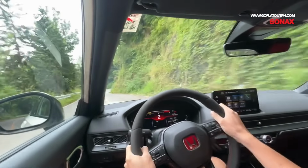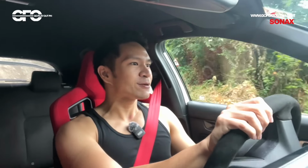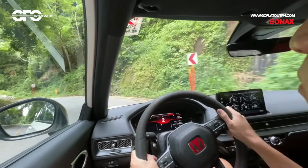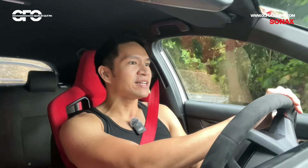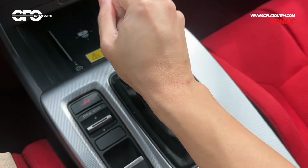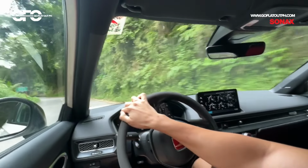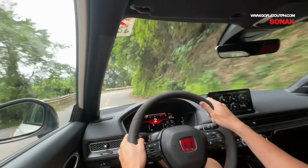Sheesh! That chassis rotation is beautiful, and ganda nung kapit, I swear. The limited slip difference is doing so well in shuffling the power left and right. And this car is in R mode ngayon, so ang sobrang tindi nung pag-flatten nung kanyang body, ang tindi nung suspension, and sa ngayon the roads are smooth, pero later pag medyo pumangit yung kalsada, I'm gonna put the car in individual because I already set my settings based on what I want from the car, like most of the R mode stuff, except for the suspension basically. So I'm gonna put the car in individual mode na because the roads aren't that smooth.